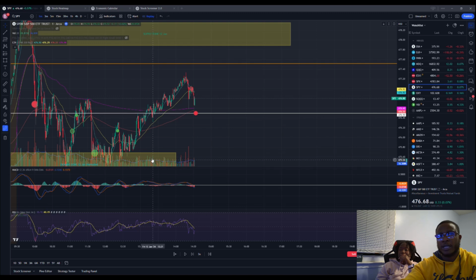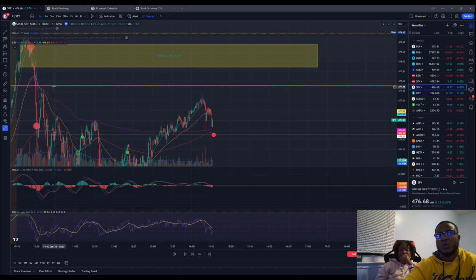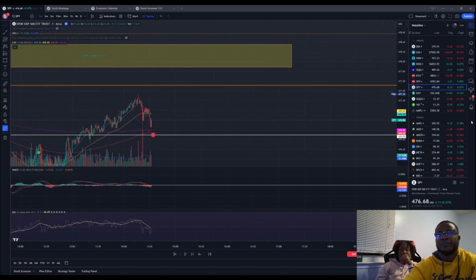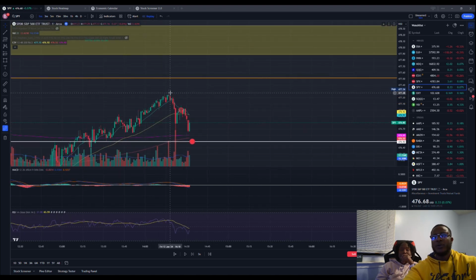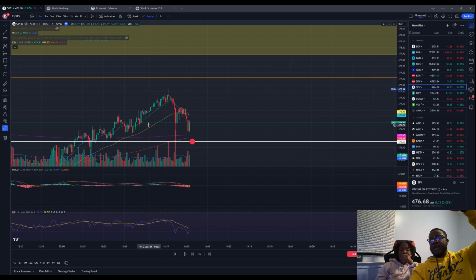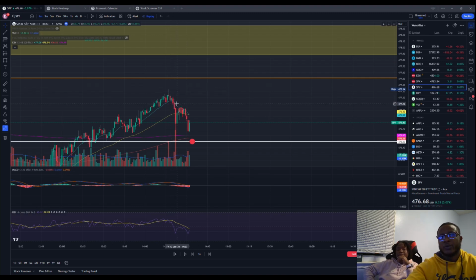So as the market is climbing right here, I'm waiting to see what happens when we approach the last local high at this 477.53. We didn't even make it all the way to it. We got to 477.34. This candle right here is what you would call a shooting star, where originally that was a bullish candle. Buyers were in, and when it made it to that 477.34, sellers stepped in and started taking profit.